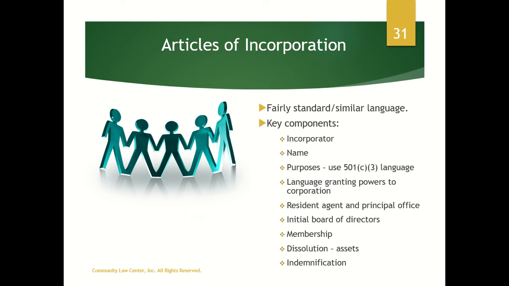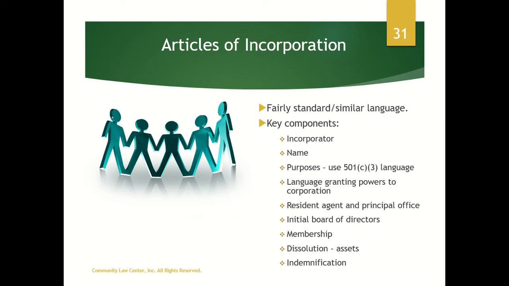And you may want to change the resident agent every couple of years. You might want to have it be the president or the secretary, someone who's involved in the organization. But it is a $25 fee to the state to change that resident agent, so you may want to choose someone who's going to be in the same place, able to accept mail for the organization for at least a little while. And your principal office, if you don't have an official office, might be the same as the resident agent's address. And these need to be street addresses, not P.O. boxes.